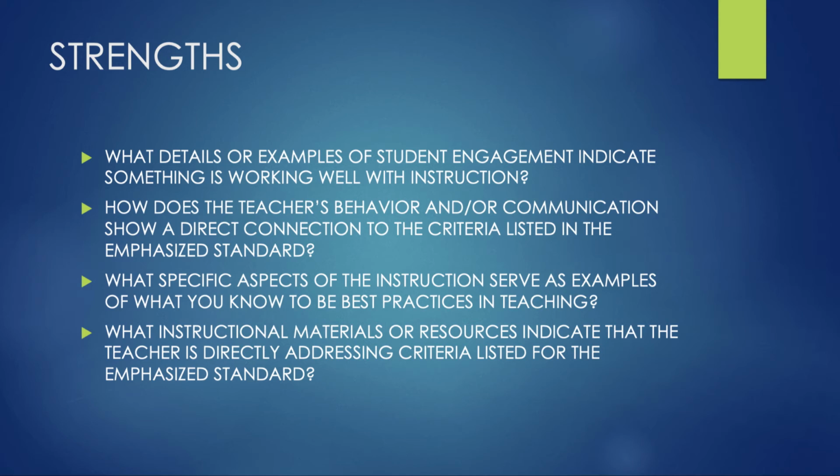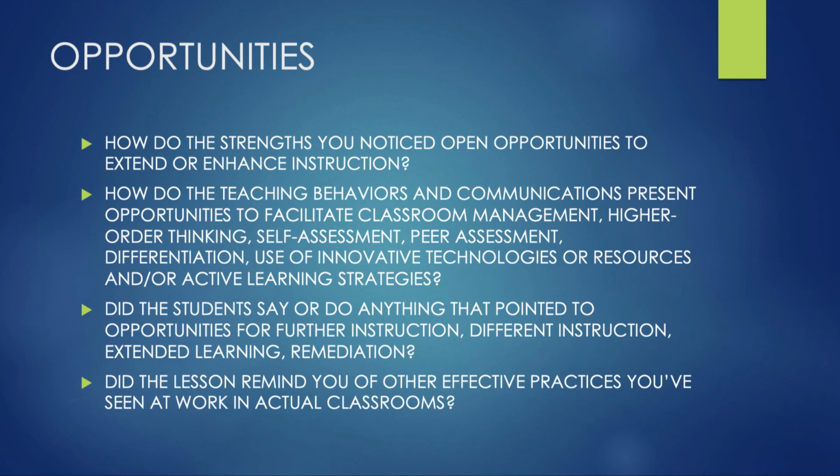What instructional materials or resources indicate that the teacher is directly addressing the criteria listed in this emphasized standard? These aren't the only questions you might ask yourself when you're looking for strengths, but let these serve as a guide. In short, you're asking yourself, what's working well with the instruction that I'm observing? Opportunities. This aspect of the framework allows you to identify ideas for building on the strengths that you notice.